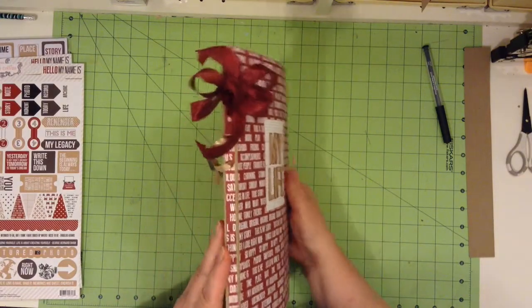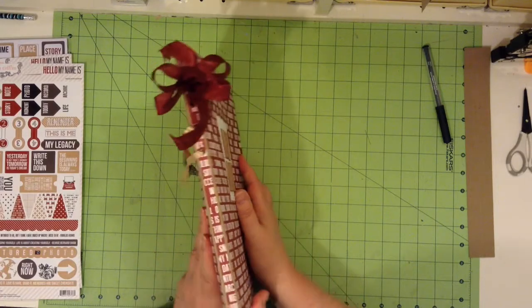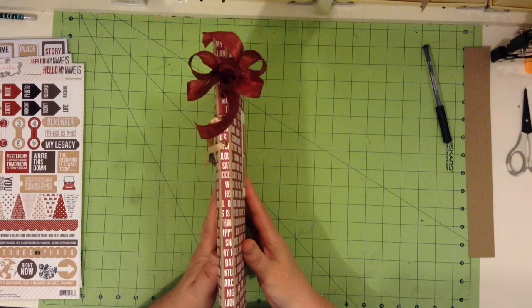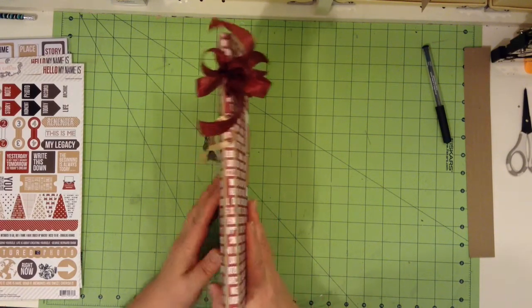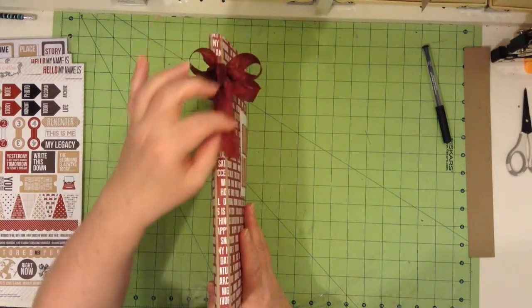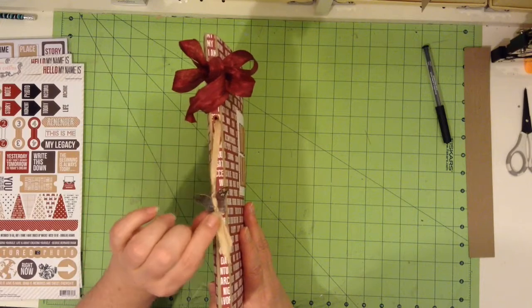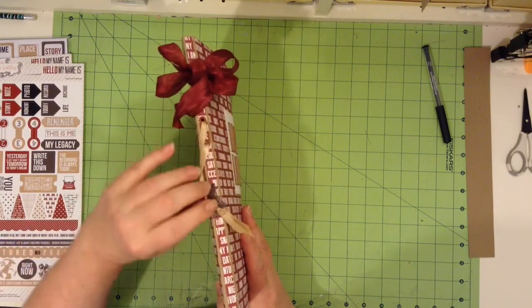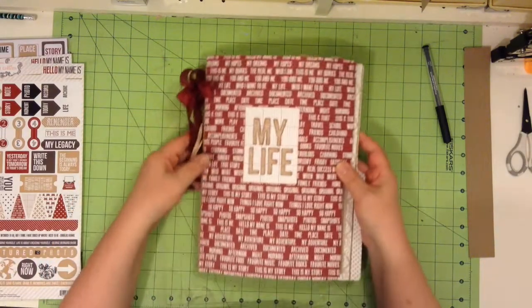And this has a half-inch spine, as we normally do, and you can see that it's bulging. The reason it's bulging is because of the thickness of the cardstock, and a couple of other reasons too. So I've got my bow on the top, and then I have a ribbon here with a metal filigree butterfly attached to the spine.